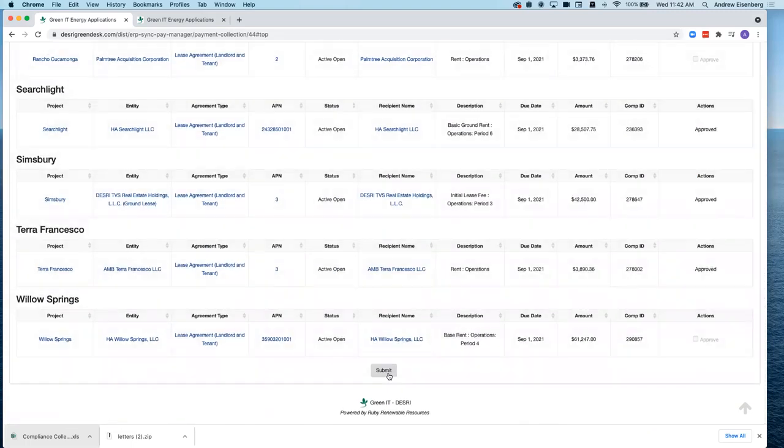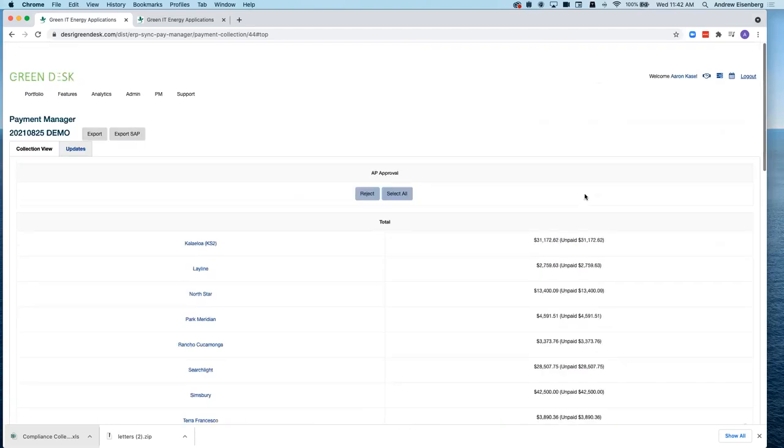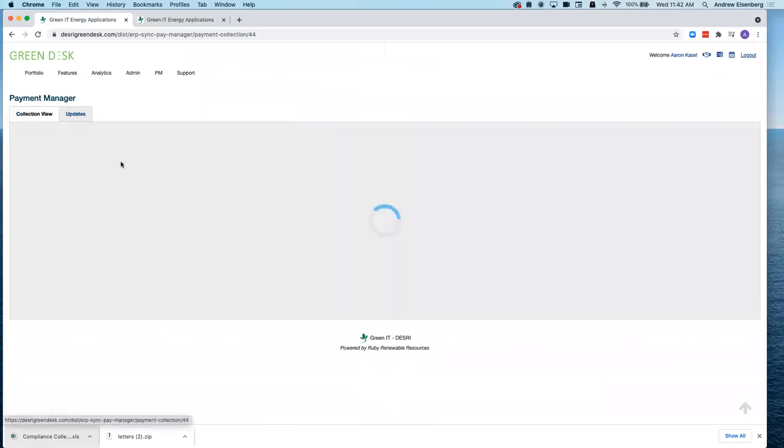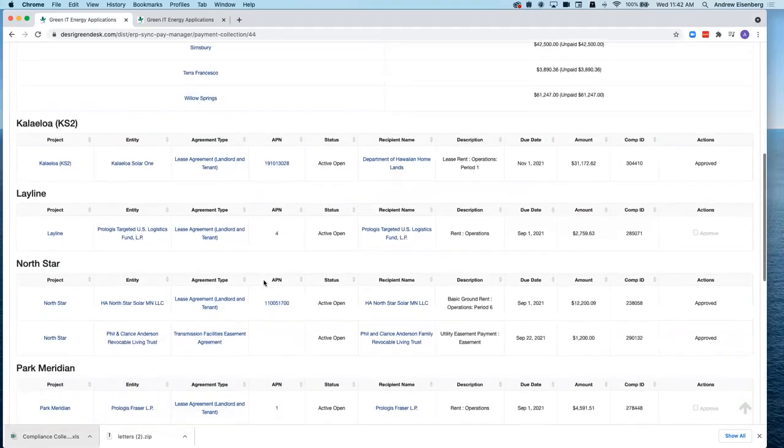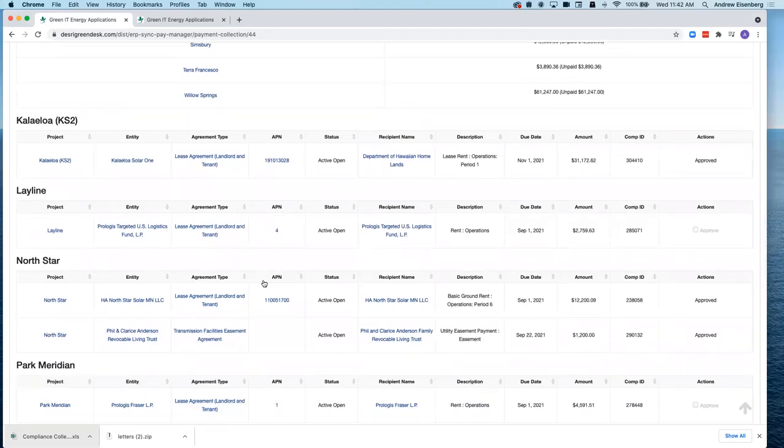And then you click submit. And then it's noted as approved. Because there's still other payments in here, it's still in the in review stage, but these that are approved are ready to flow. Workday will pick them up. And then those are in the in process tab. The collection remains in process until the collection is fully approved, but payments that are approved for payment are pushed over as a supplier invoice request. There's an SFTP service where the XML file is passed that Workday picks up and reads, they inject it, they run it, and then they kick back payments, which we collect. And then for any paid payment that we can match the Green IT ID, which we pass to them in that original XML, when that comes back, we say, hey, we've got it. And then we close the payment.